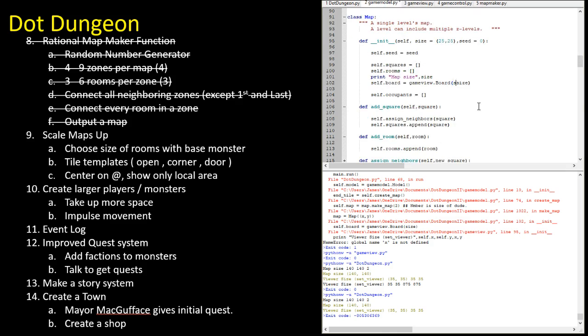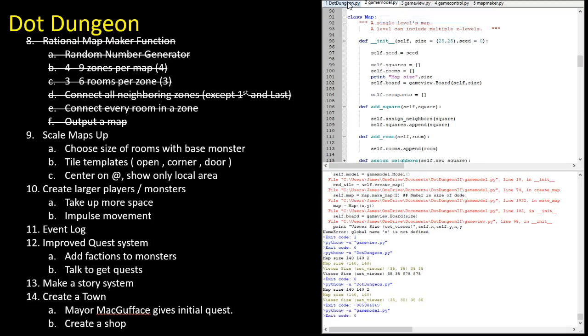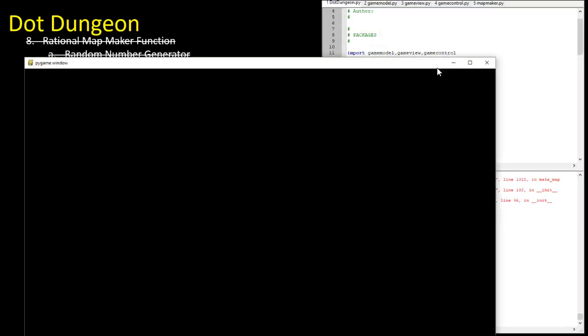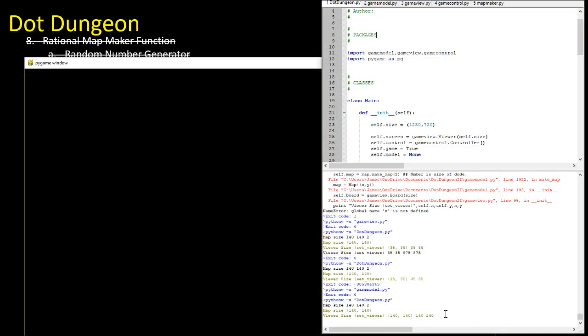Okay. There's the stupid thing, is that I was supposed to pass it the map so they could play with the map. Now it's got the right size. Okay. Another good reason not to hard-code things.